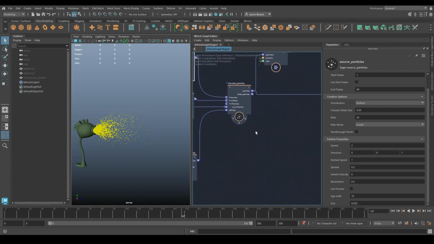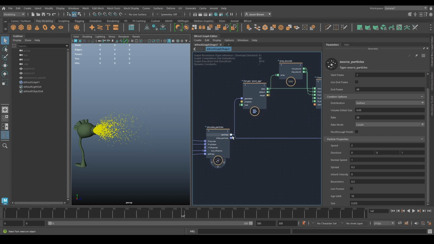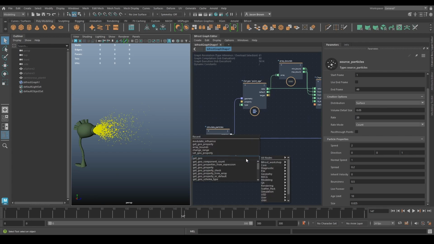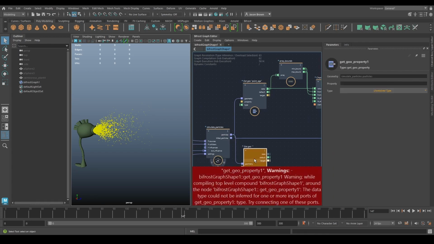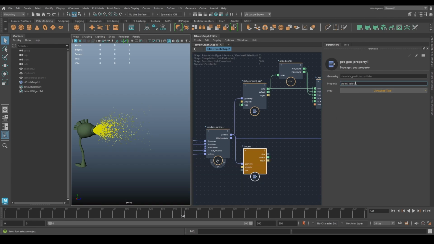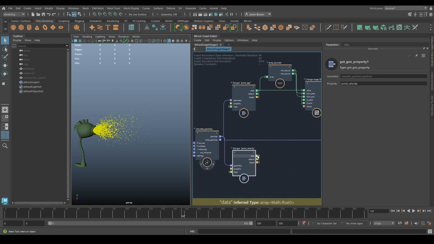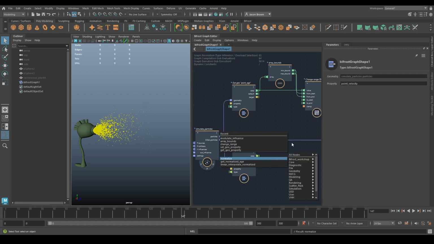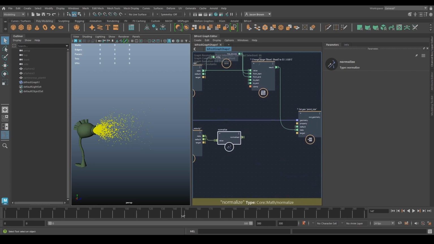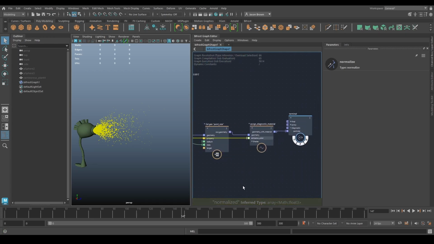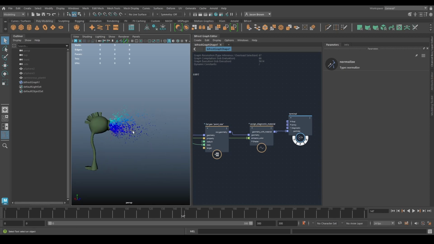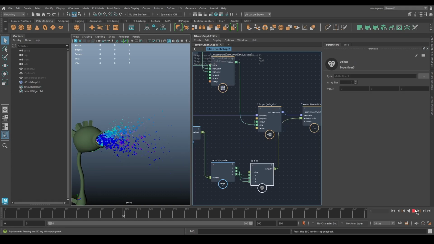Let's do another one. Let's set the color of the particle based on its velocity. So again, get geo property. This time we're going to get point velocity. And velocity is a float 3. And what I'm going to do here is just normalize it, so that converts it to between 0 and 1. I'm just going to pop this straight out to the emission color. And of course, to get the right data, we'll need to restart the solver again. Yes, you can see the particles change color based on their velocity.